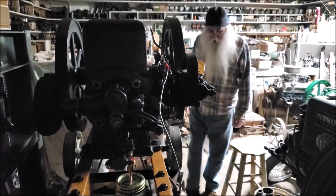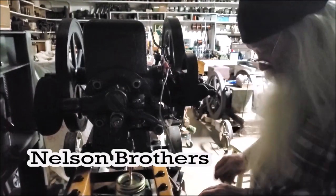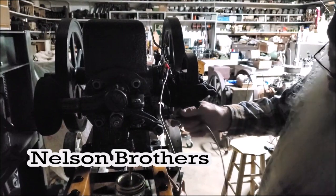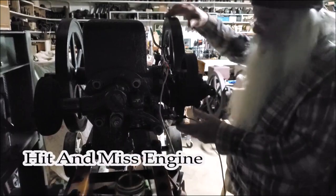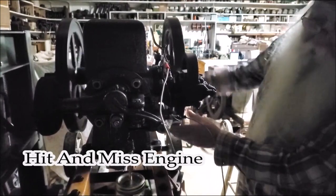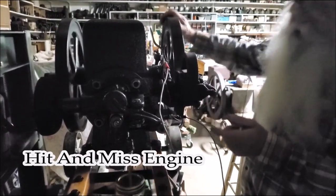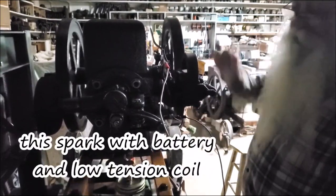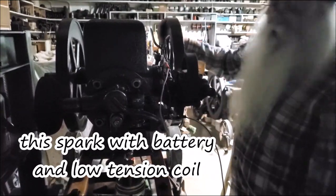To confirm what spark we have on this thing is with this setup right here with this timing light deal. If you hook it back up again, that's a low tension coil with igniter and the points are closed. But when it comes around, you will observe, confirming that we have a spark. It's a very simple, easy way to set your timing on the igniter engine.